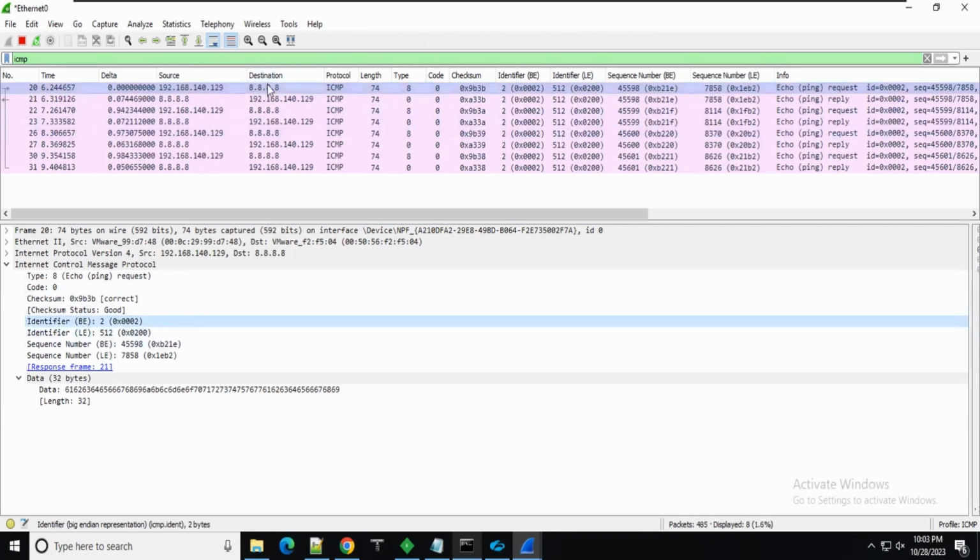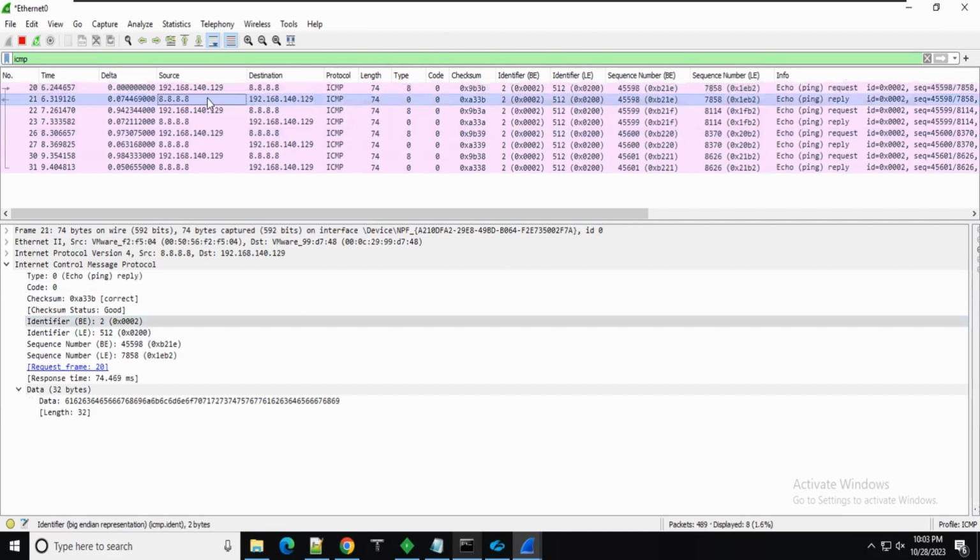When the destination responds, it copies the identifier value from the source and puts it in the identifier value of its response. That's how the identifier value works.